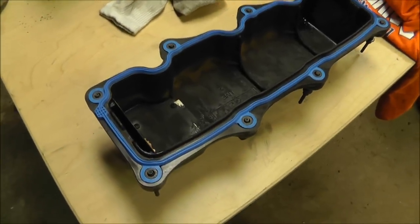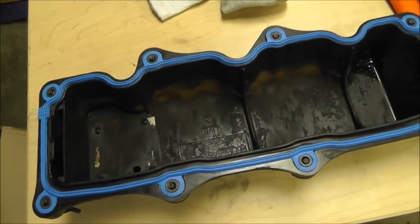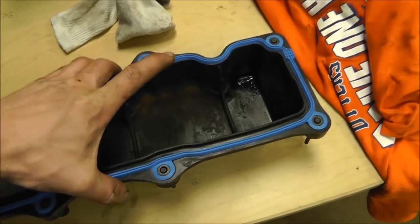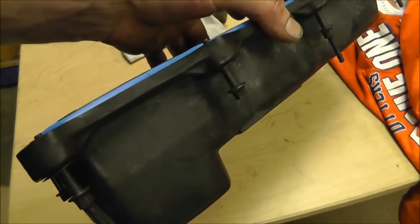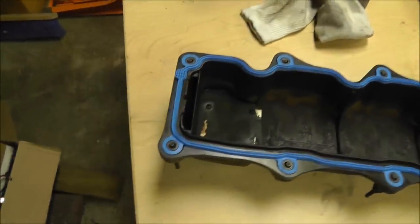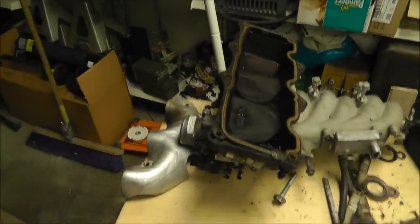Okay, so I've got this gasket installed, and man, that was kind of a difficult one, to be honest. It pressed in there pretty hard, and it's all got to fit just right, and hopefully it'll be just fine. So we'll go ahead and install it, and then I'll clean up the other one.